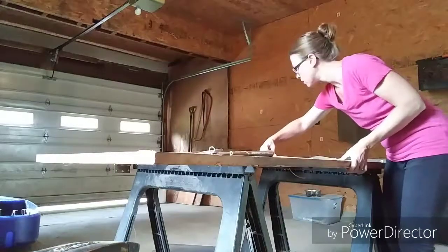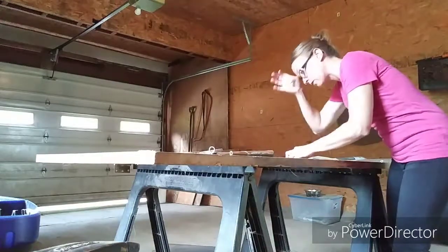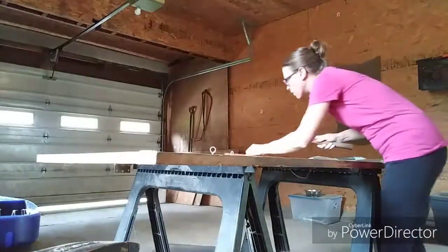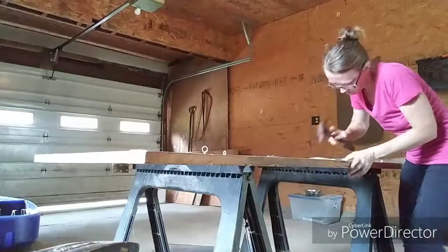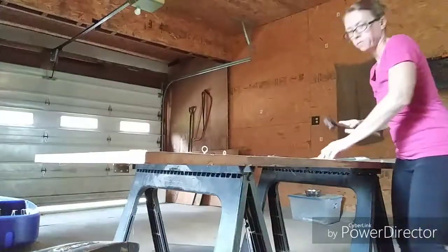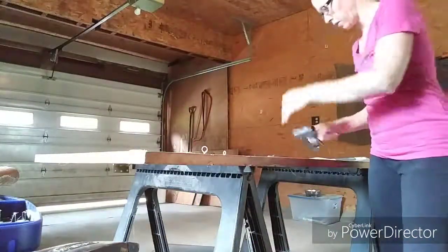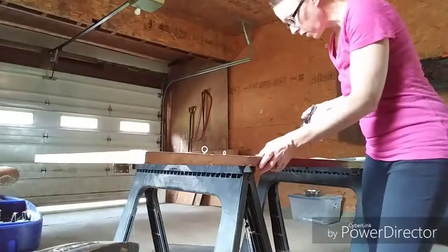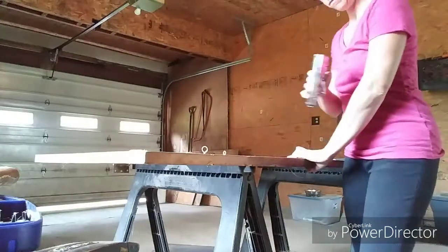Piece of trim on here. Okay. So now a little trick that I, since my trim nails are kind of bent up and some of them are missing, and these little pieces of trim, sorry, I'm making a lot of noise, don't hold the trim on that well.